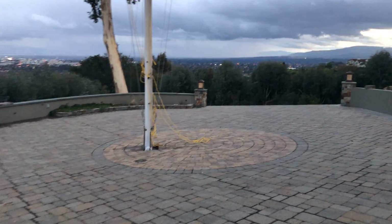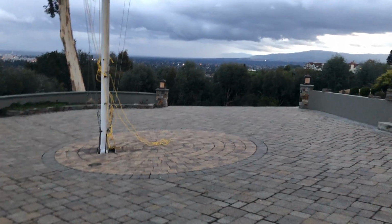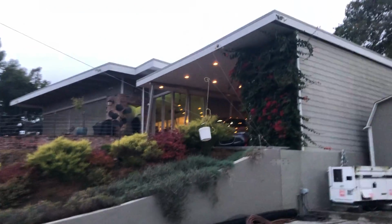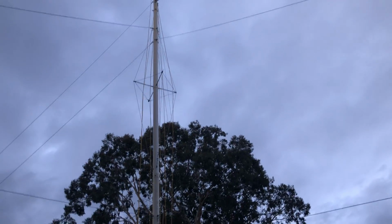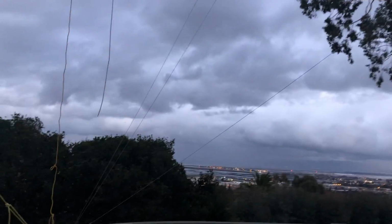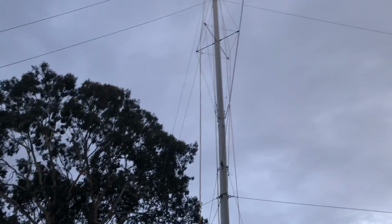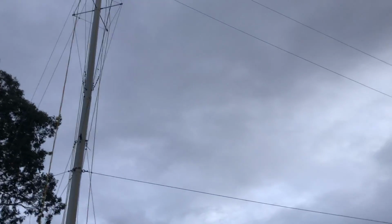Now this is the point at which it gets pretty precarious. And I have learned in my past that if I have a little resistance on this set of cables, the pole won't want to lunge ahead once it gets high enough. Here's what happens. Once the pole is high enough, by me merely tugging on these 2 guy wires right here, there actually are 3. I pull on the bottom one and the middle one. The top one I don't even use anymore until the pole is actually up. But I tug on these 2 lines, and what happens is there isn't any resistance anymore. So the pipe wants to fall ahead. And it's pretty scary, and it picks up a pretty decent amount of velocity when it does so.